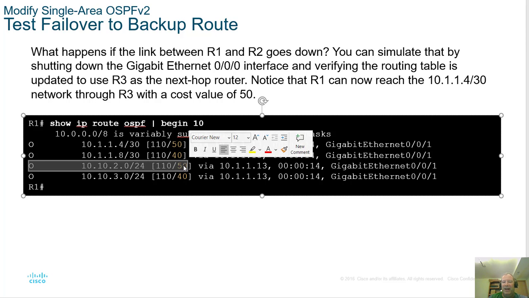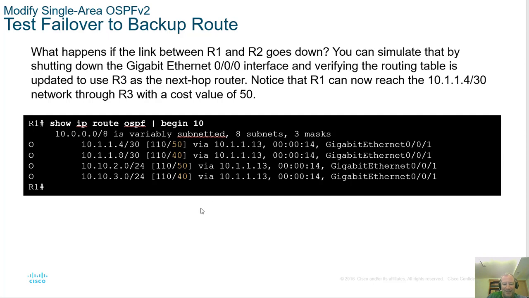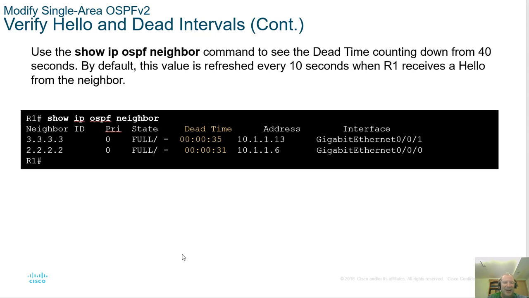But then they went in and changed the cost value of the loopback interface on router 2 to 30. So now it's 30 plus 10 plus 10, which gets us to 50. We can still get there, but they do a little roundabout in order to get to that place. So that's that. Hopefully this is making sense. We'll move on to the next couple of slides.